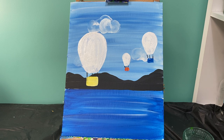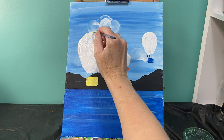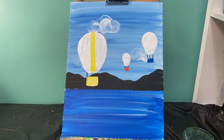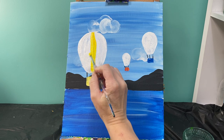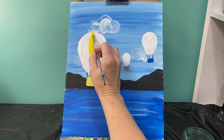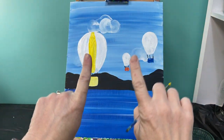Now I have to decide on my design for my hot air balloons - this is really where you're going to get to have some fun. I'm going to start with yellow on the big one and show you how to add stripes. On a hot air balloon because it's rounded, you actually want to make the center of that stripe be just a little bit thicker and go a little bit more narrow on the edges. When you do that you start to set this shape that's almost like a little bit of a long oval.